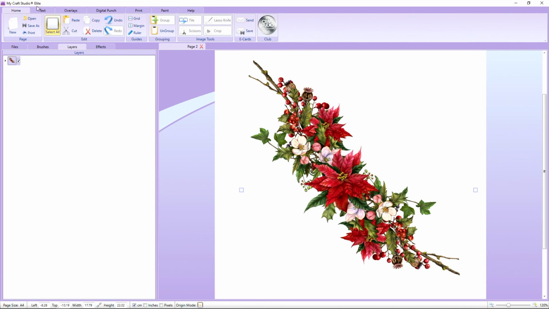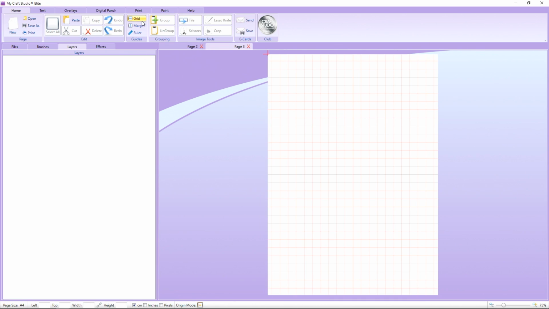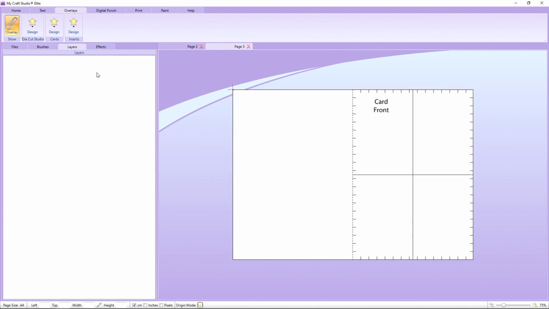So let's start a new page and take away the ruler and the grid lines. And because we're going to be printing this, let's go ahead and change it to a landscape, and also choose to have it as a portrait card. I think I selected portrait there, and show that overlay, okay? From here, we want to consider adding in our mats and layers.